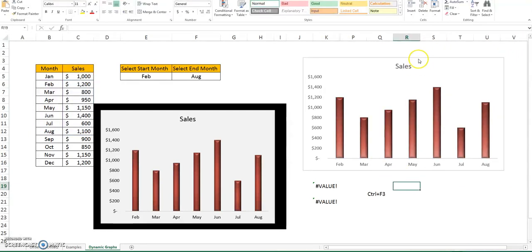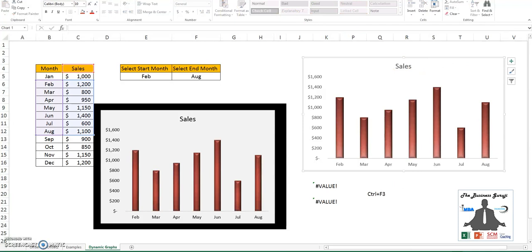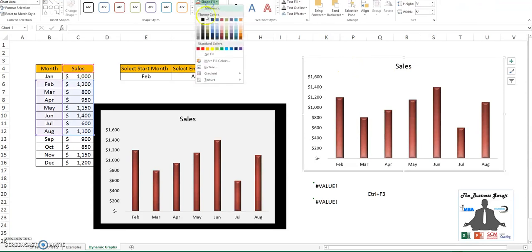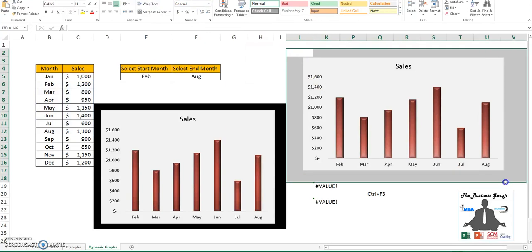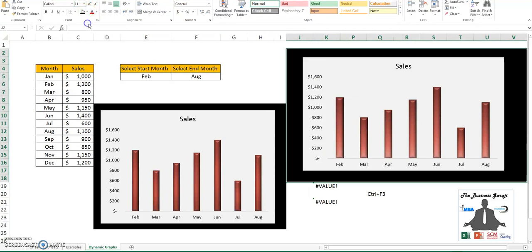You can also give it a background and fill the background with black color to make it more attractive.